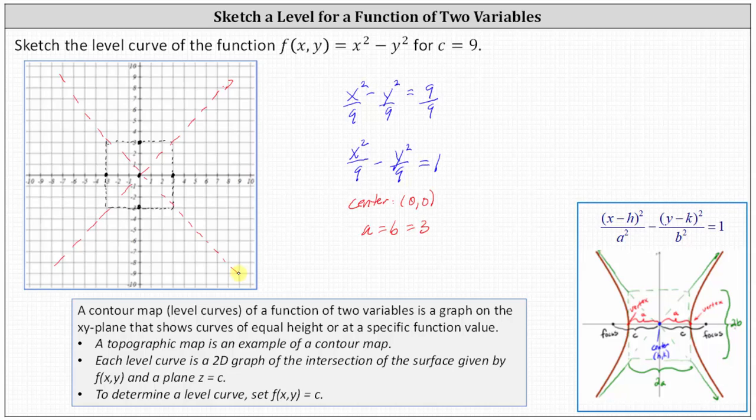And again from here we know the hyperbola opens left and right. On the right we have the vertex of three comma zero. So the graph will start here and approach the asymptotes in both directions. And now we'll go to the other vertex of negative three comma zero. And again the graph approaches the asymptotes.